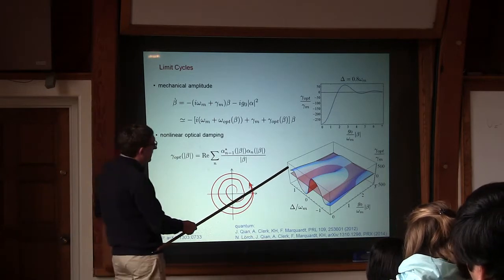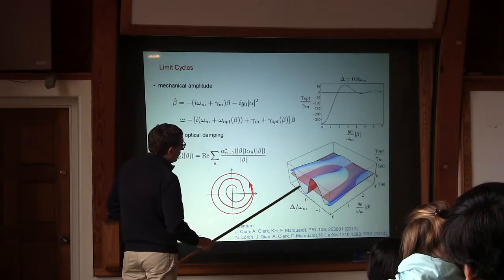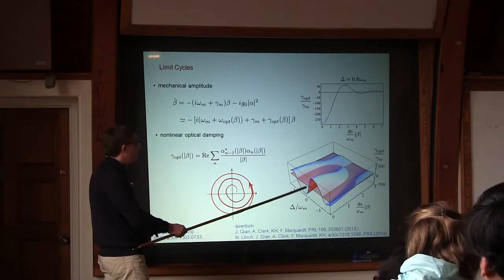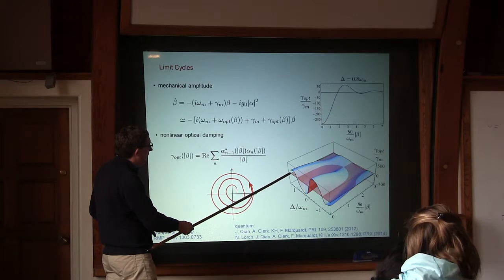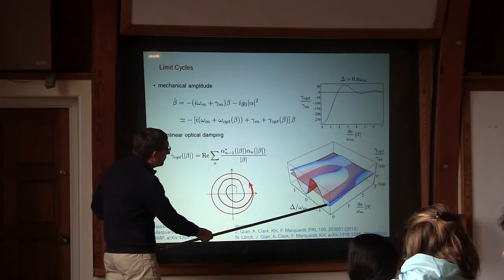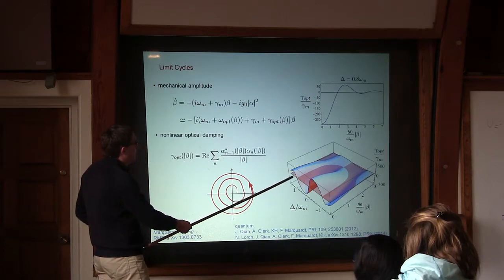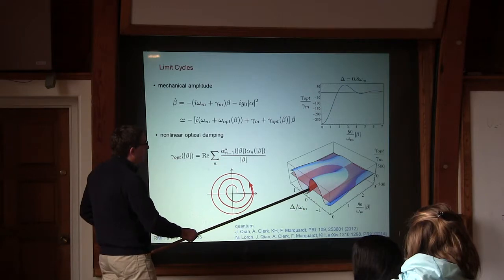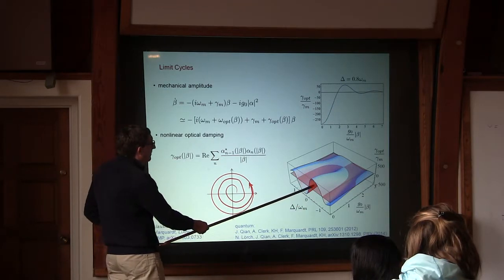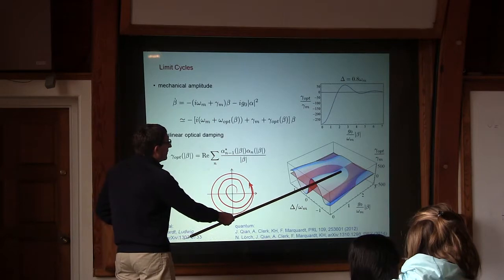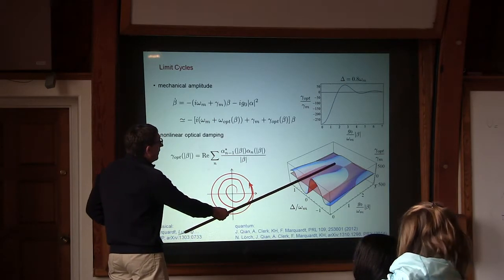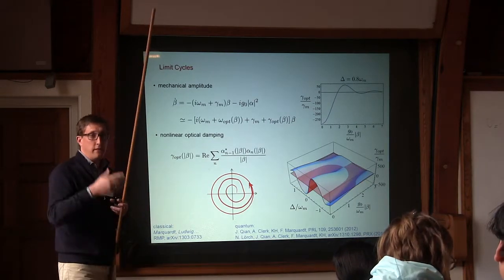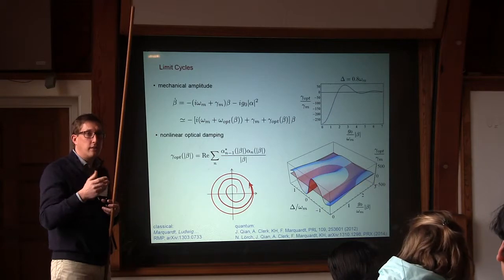Here you see this landscape of the optical damping versus detuning and our coupling strength. So that is similar to the phase-space diagram we had before, but before we referred only to small amplitudes, so that is essentially this cut here. But now we see that this optical damping is actually a very nonlinear function of the mechanical amplitude, and is negative on that side of the resonance, positive on that side of the resonance, and we would have here a bunch of limit cycles for a range of detunings. So that is what is happening, and it's actually very easy and generic to see that in the experiment.